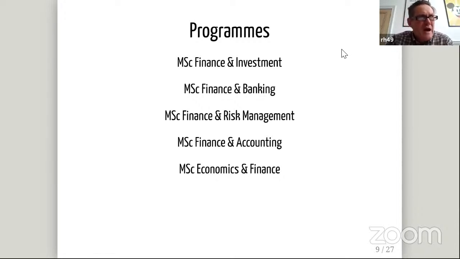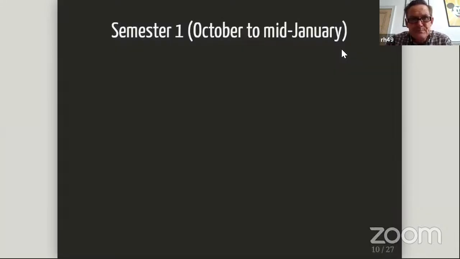semester. And so what I'm going to do now is I'm going to have a look at the structure of the program and show you a little bit about how things fit together. But essentially, if you sign up for one of these programs, it's possible up to the middle of January to switch to an alternative program if you find as you're going along that one of the alternatives better suits your requirements. So the way the program's broken down is more or less into three parts. The first part is the first semester, which runs more or less from the beginning of October right through to the middle of January. And this is where we have the core elements of the programs.